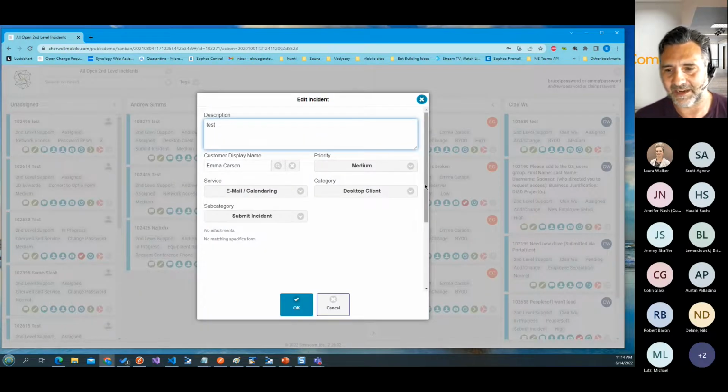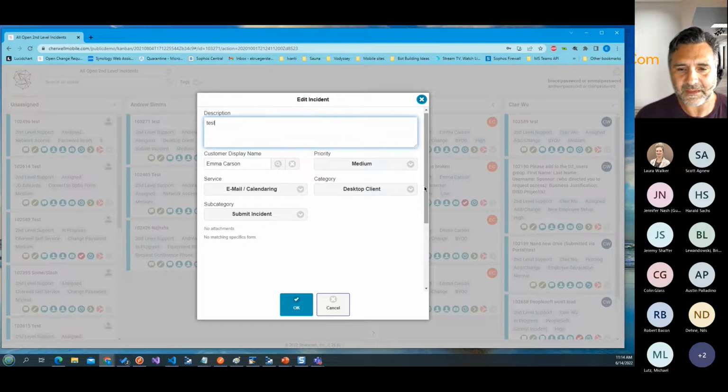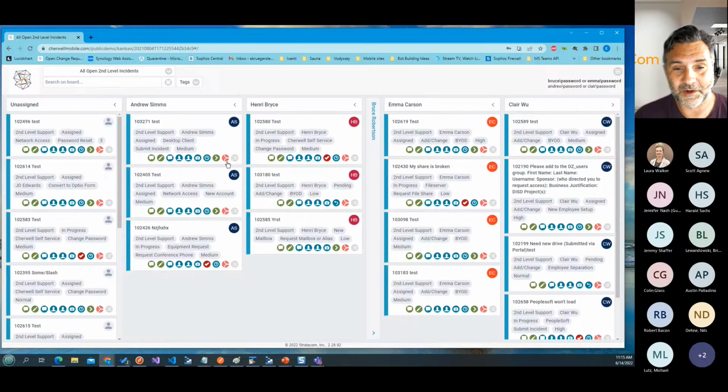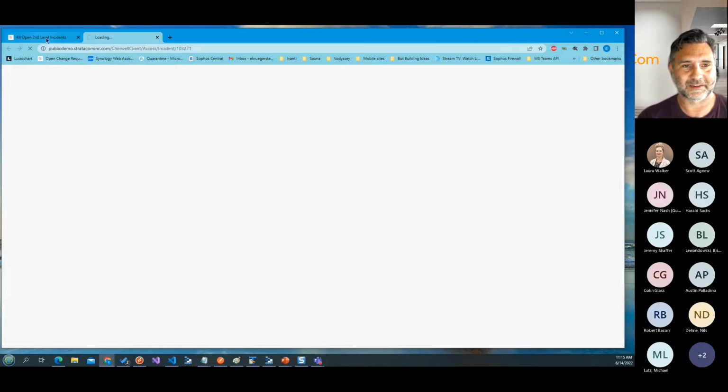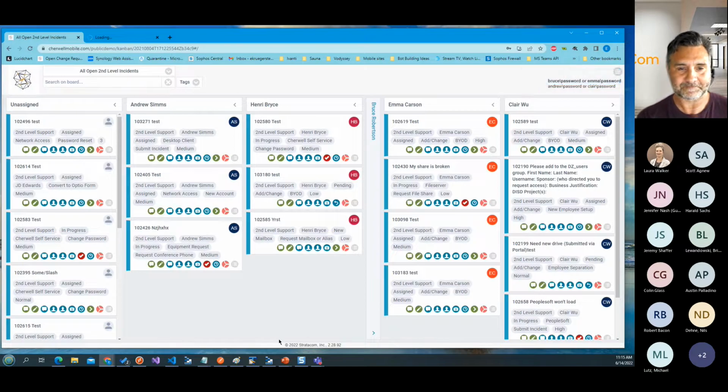Now, I don't have a lot of fields on here, but we can put whatever fields on that you want for edit. So you can essentially make it look just like your Cherwell screen if you want, or you can actually jump out to Cherwell. So we can give an action to jump into the Cherwell web client. So if you've got maybe some really complex screens you don't want to necessarily have recreated in this format, you can have them jump into the Cherwell web client or the Cherwell Windows client. We can launch either from this. So you can kind of go back and forth. You can put board links in Cherwell, and you can link back to Cherwell from here. I can open this up, and it'll take forever to load, but I'll kind of keep an eye on it.